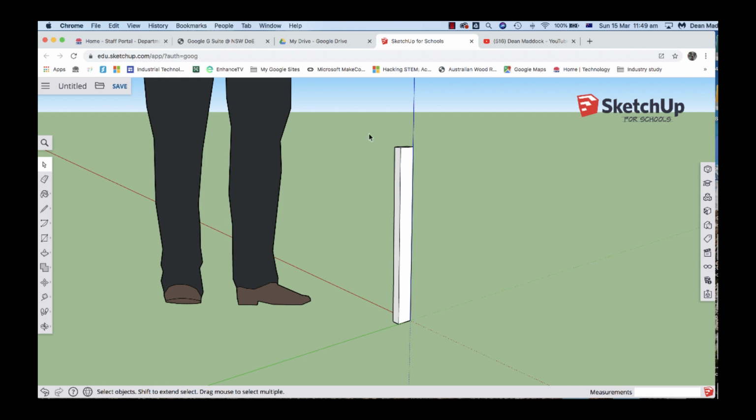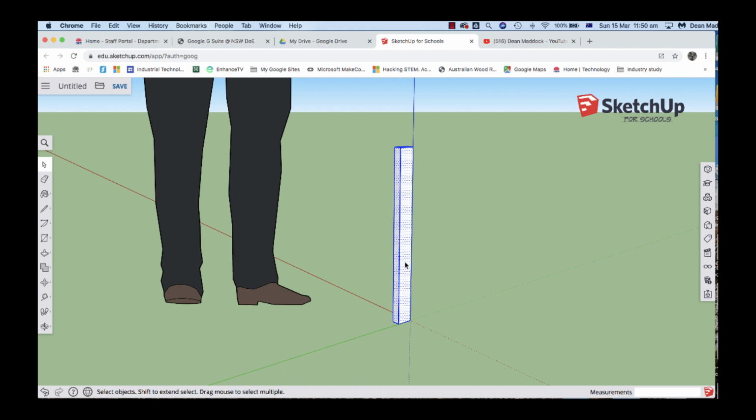What I need to do is I need to actually make it into a component, and I can do that 2 ways. The first way is by what's called a marquee selection, starting from top left to bottom right, click and drag, and you'll see that it's gone blue lines with blue dots. So that's fully selected. I'll just click away from it to deselect. The other way I can do it is by a very fast triple click.